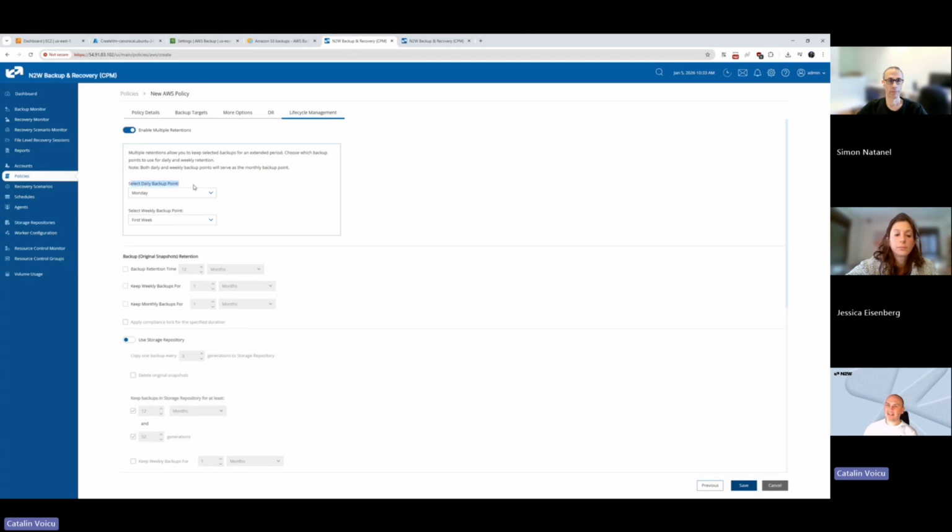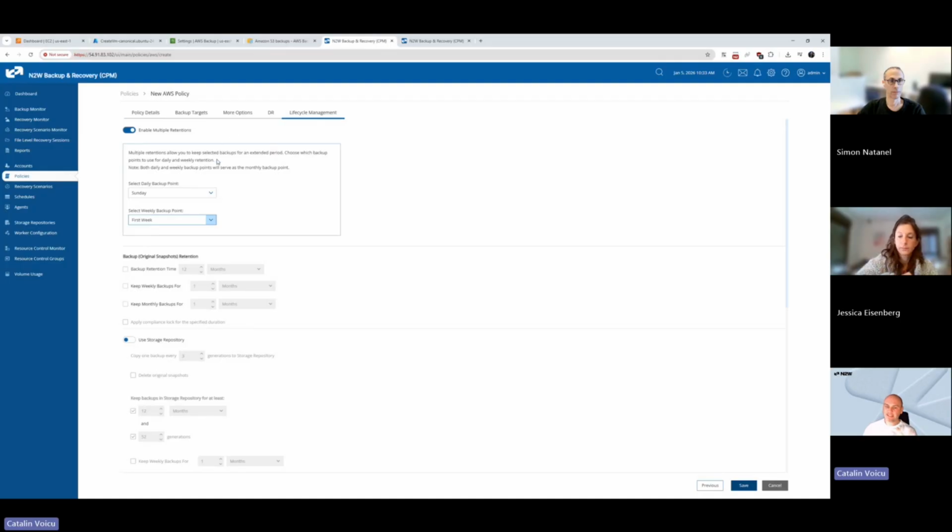You will select a daily backup point that will become your weekly, right? We will add here some additional text to make it easier for you to understand, but it will also be available if questions come in, to answer anything and to present this feature again to you. So I will say, you know what? I'm taking a daily backup of my policy anyways. So I'm going to say my Sunday will be the weekly backup, right? Great. So now that I have established that the weekly backup will be Sunday, the next point will ask me which backup from Sunday, so which weekly backup will become the monthly backup. So I can say the first week.